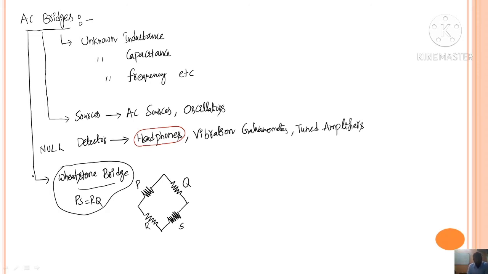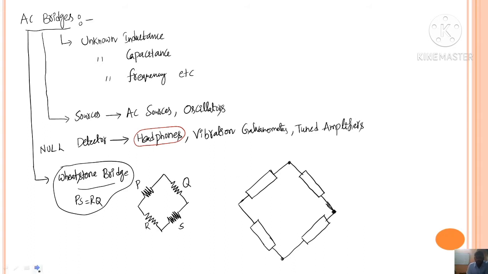Okay, but as we have resistance in DC bridges, you will have the impedances. Even though the arm has a pure resistance, generally we'll consider all as the impedances. It may be RL series combination, it may be RL parallel combination, it may be RC series combination or RC parallel combination, whatever it may be. You'll consider these as the impedances. So in place of resistance in DC bridges, we got the impedances.